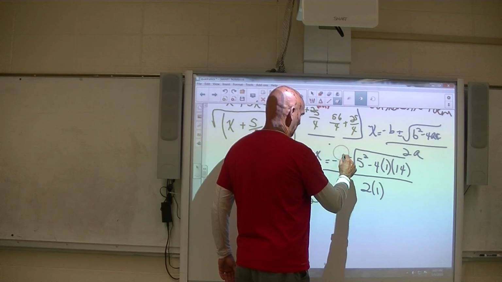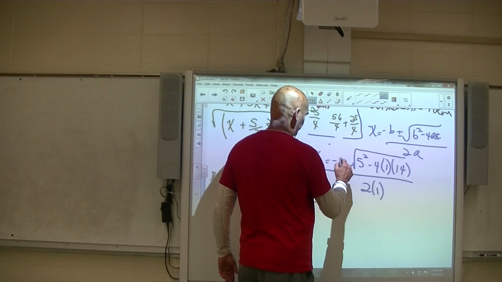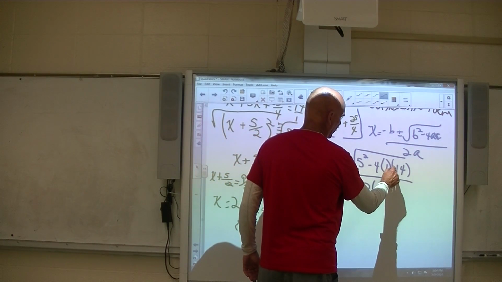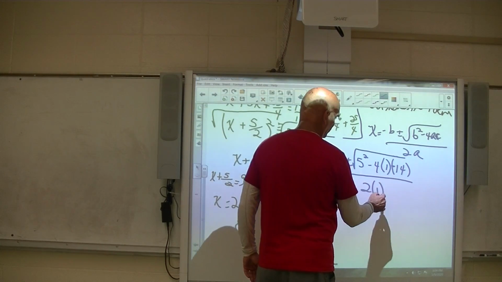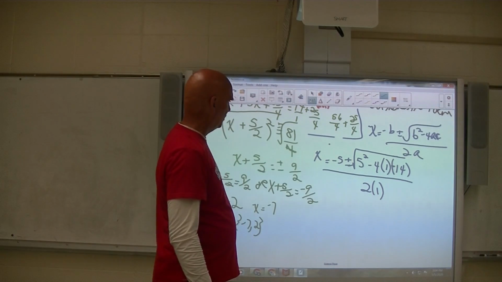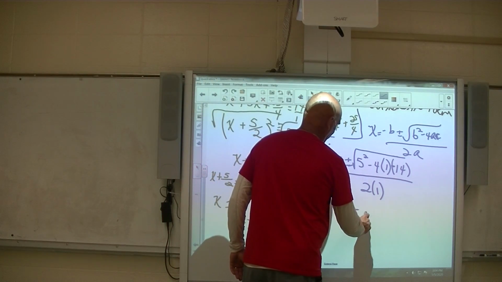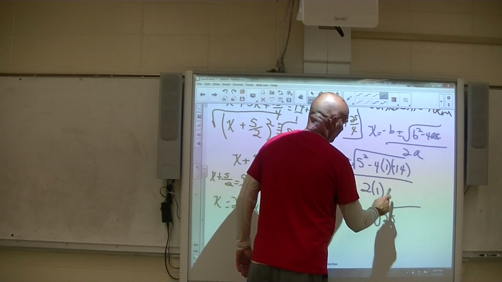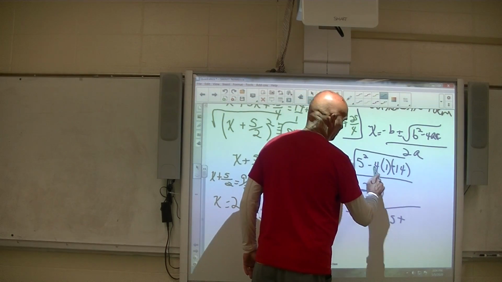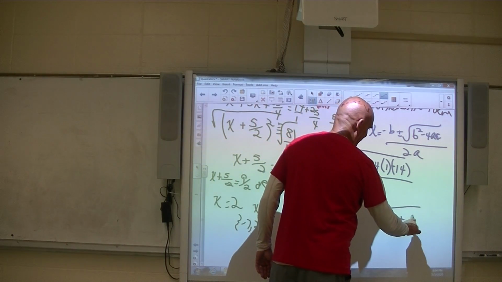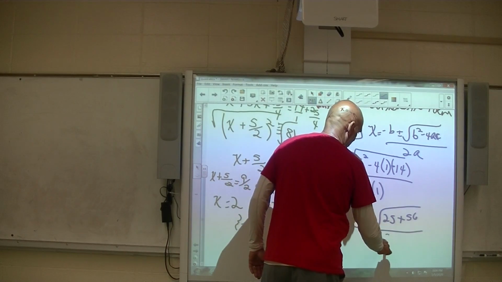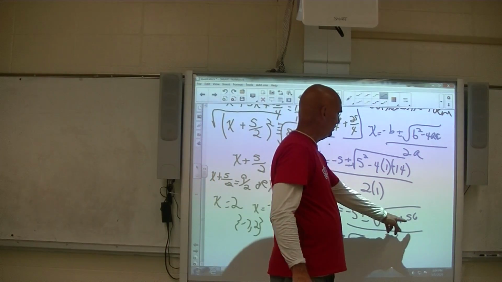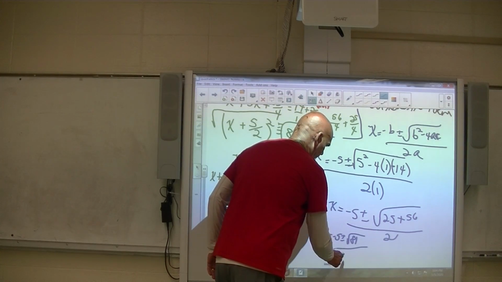A couple of mistakes here, huh? Not like me. Plus or minus the square root of 5 squared minus 4 times A times C, and C, as we said, is negative 14, all over 2 times A. All right, so A is 1, B is 5, and C is negative 14. So now we just simplify this, and hopefully it works out and gives me the same answers I had in all the others. That's the advantage we have, that we know what the answer is supposed to be. 5 squared is 25. 25 minus 4 times 1 times negative 14 will be plus, because negative times negative is positive. 4 times 14 is 56, all over 2 times 1, which is 2. So x is equal to negative 5 plus or minus the square root of 25 plus 56, which is 81, over 2.